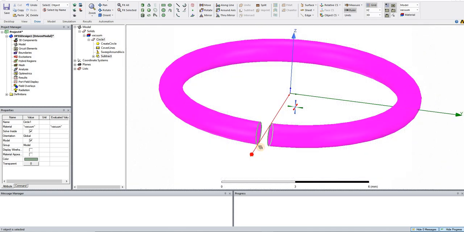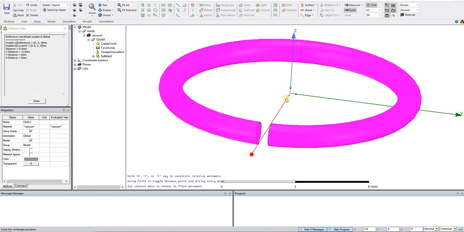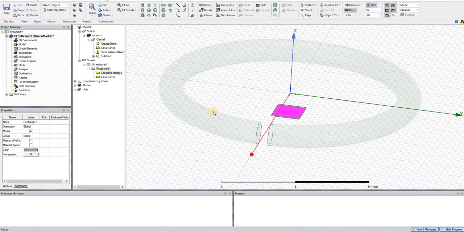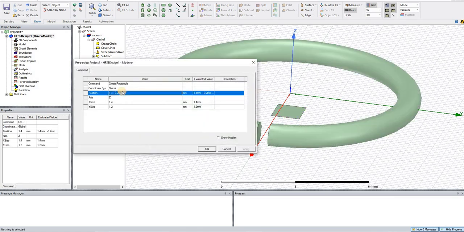And now we can define a port. For defining a lumped port, we should draw a rectangle in the XY plane. And now define the geometry of the rectangle. So let's say again minus 0.25 and minus 0.5.